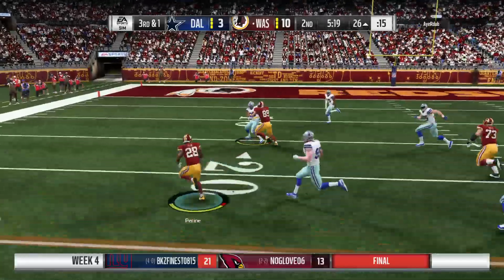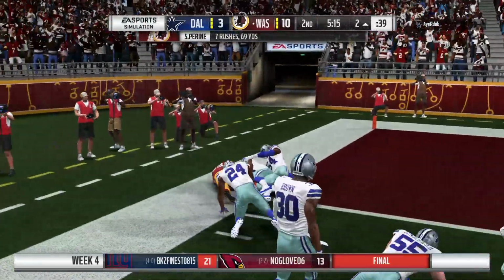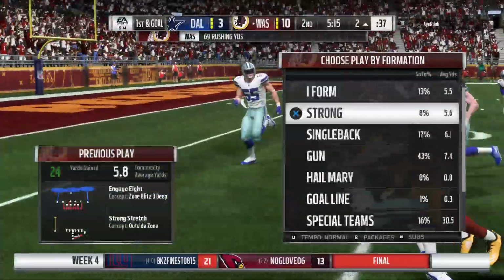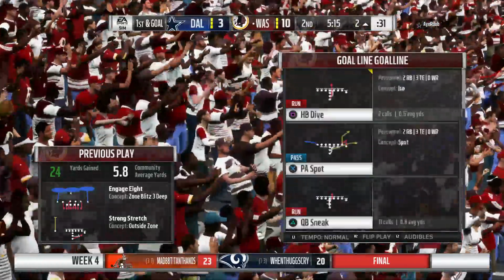And they'll try the ground game here with the running back. Right through it. Boom, bam, biff. They're able to convert on 3rd down, and that sets up a 1st and goal. Well, partners, my old man used to say, make sure you strap up tight if you're going to try and stop one of those big horses out there. As you just saw there, this guy does not go down easily.